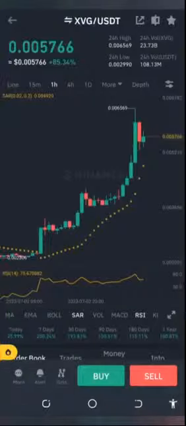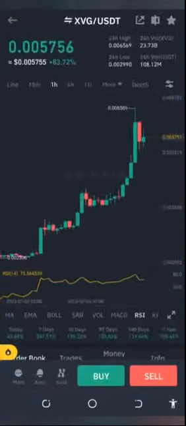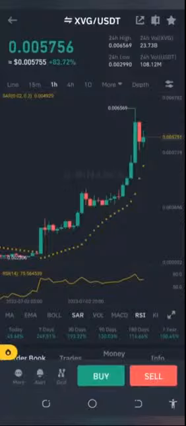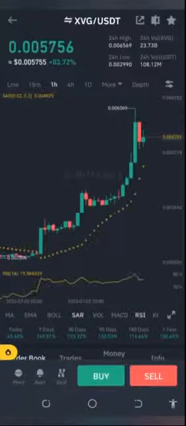Those two things, make sure you set them. Of course, we can actually do well with the exponential moving averages. You can have the Bollinger Bands and all of those things. But for me, these are my absolute favorites. Just make sure you have your parabolic SAR set up and your RSI set up. Just choose them at the base. That's all you just have to do. Look at it. If I click on SAR and put that off, it's going to go off. But if I put it back on, it's going to come back. If I take off the RSI, it's going to go off. If I click on it again, it's going to show up.